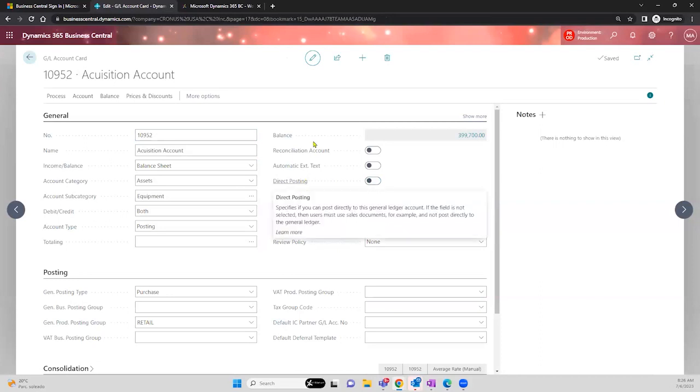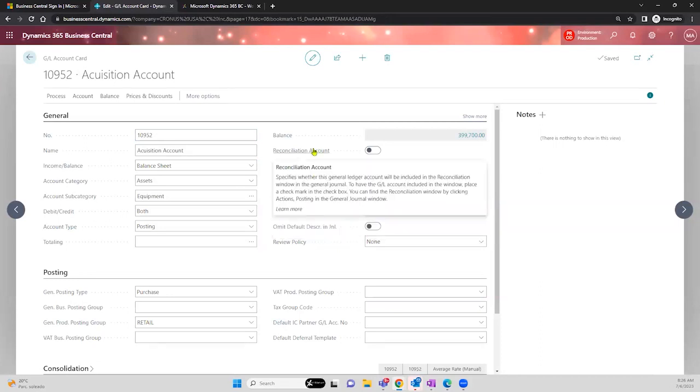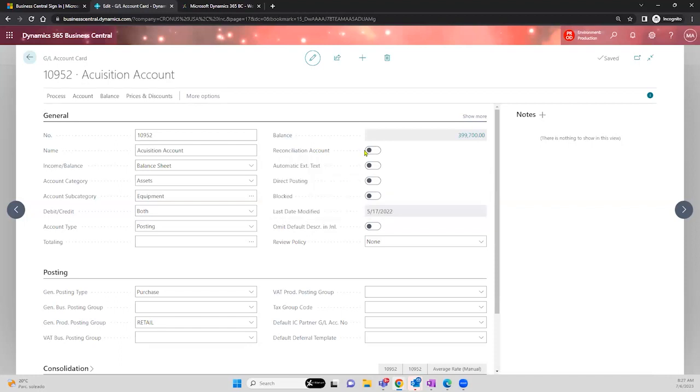Very good. Now I have here the reconciliation account. If you're going to reconcile these accounts in our general journal, because we have an option in our general journal to actually verify the reconciliation, we're just going to include it. Maybe I will be showing this exercise in a moment because this is not understood directly. But this is it. This could be reconciled at any given moment or not, it's up to you.